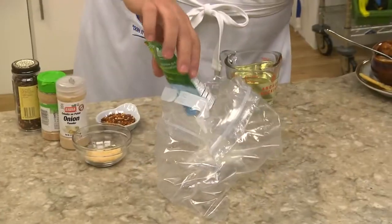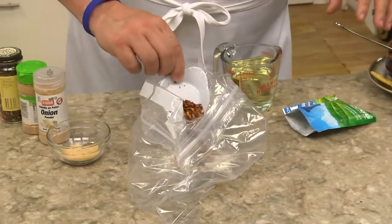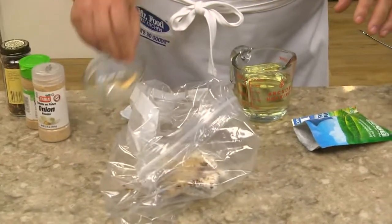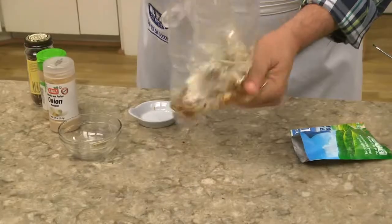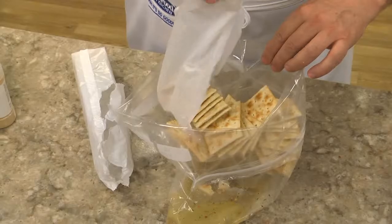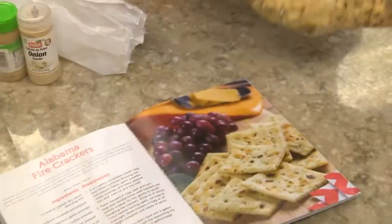To make them, all you have to do is place some ranch dressing mix in a resealable plastic storage bag, along with a bit of crushed red pepper, garlic and onion powder, and a little vegetable oil. Now we mix this well, add in a couple of sleeves of saltine crackers, and shake it up.